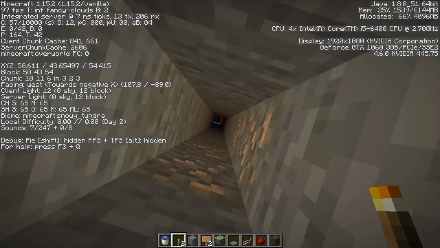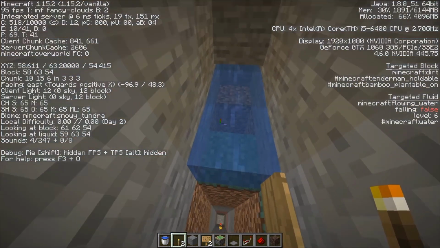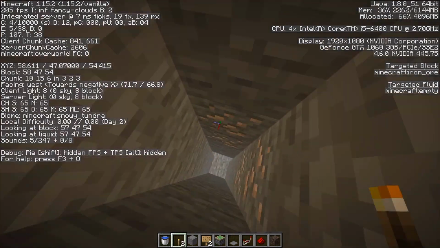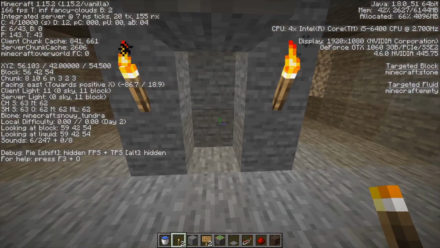Alright, so now we are back. I have mined all the way down. As you can see at the top, we have our little area. And break these torches. So now we're all the way down here. And that's a total of a 21 block fall.